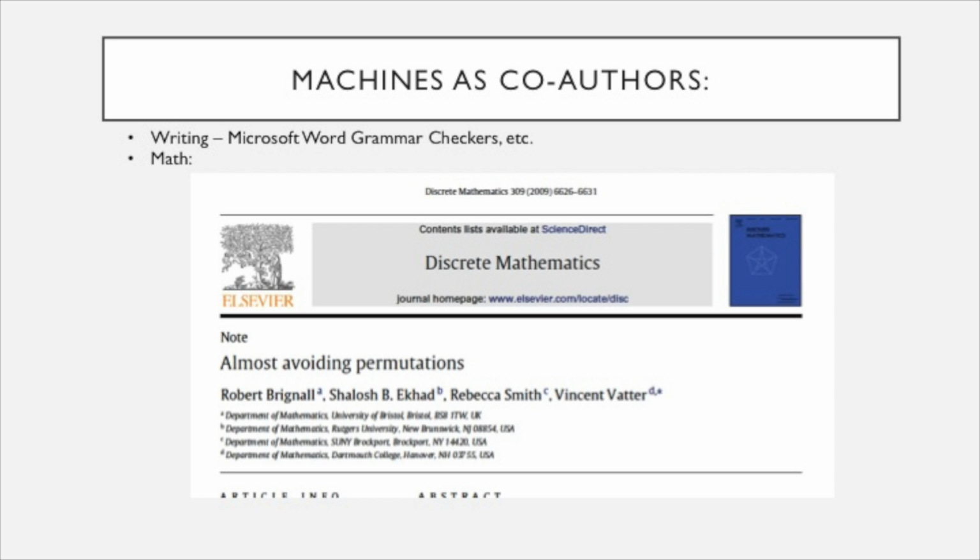And Shalosh B. Ekhad has a Google Scholar page. It has written papers and is acknowledged there. And I'm still trying to get a hold of the people who were on the editorial board when that paper was written, to see if they cared, if they knew that there's a machine who's a co-author. And there's also a machine that I guess is a citizen of Saudi Arabia, but this I think is much more interesting.